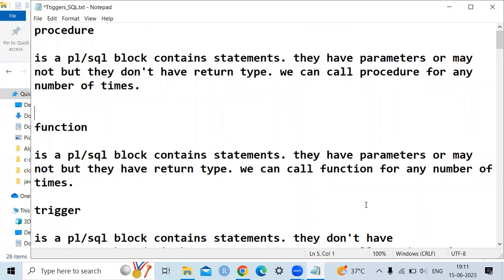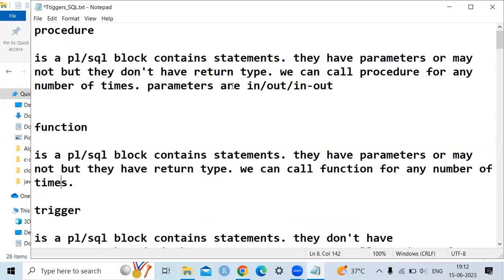The syntax for the procedure is moreover, it contains parameters like in, out, and in out parameters.